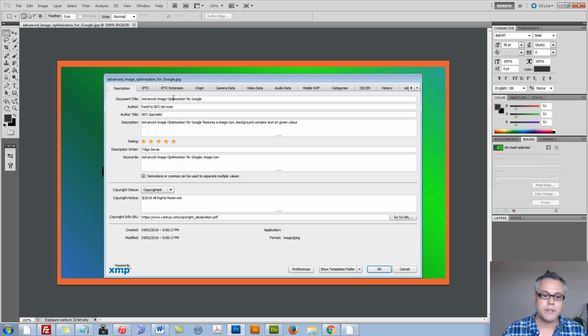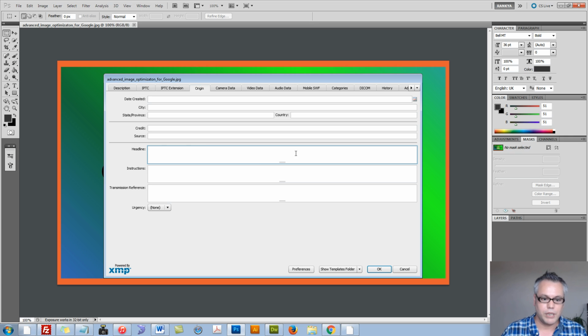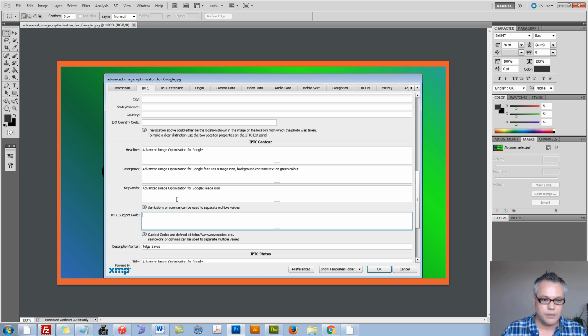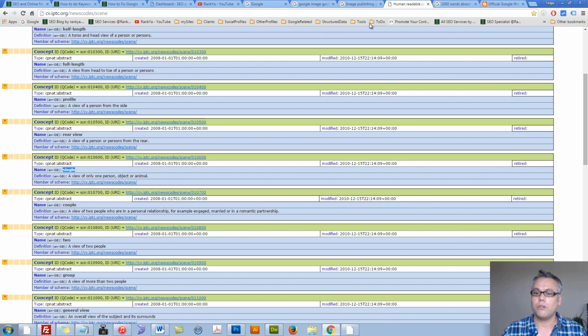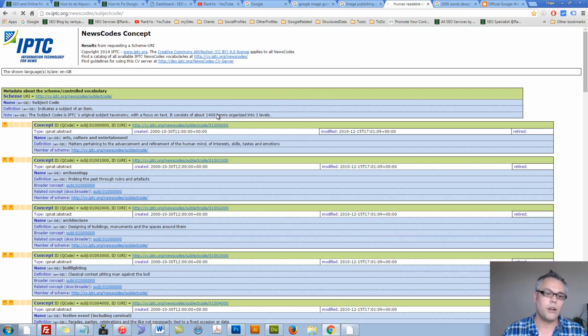Headline becomes the title, that's the headline. Where are we? Origin, we've got the headline in there. Yes, let's go back. Where was the headline? Yes, that was the headline. So we can paste that information in there. Subject code is also important. Let's go to subject. Okay, subject code.